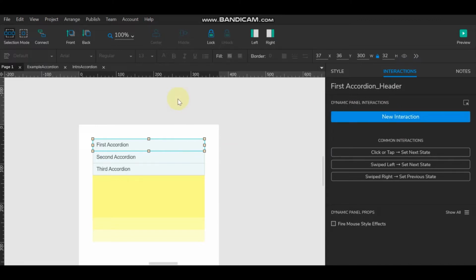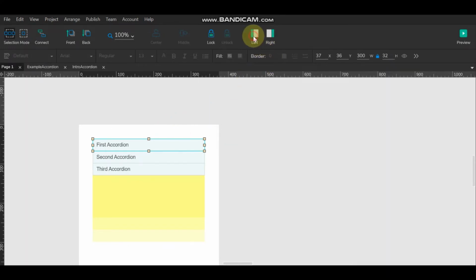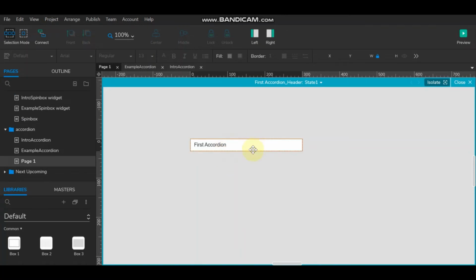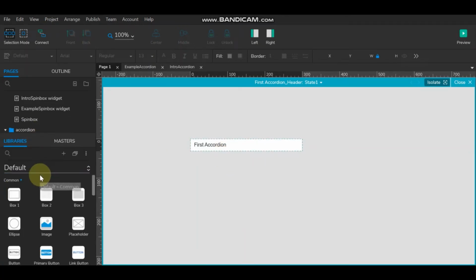As I said, there are multiple ways to create an accordion, and it is very easy to create, but we need to give the icon so it will tell the user which is expanded and which is collapsed. Here we'll use plus and minus icons, or you can use caret up and down arrows.